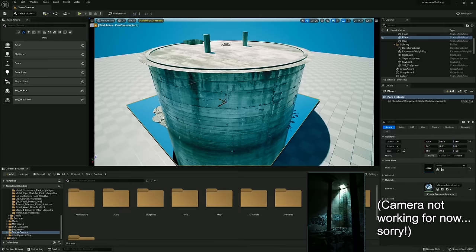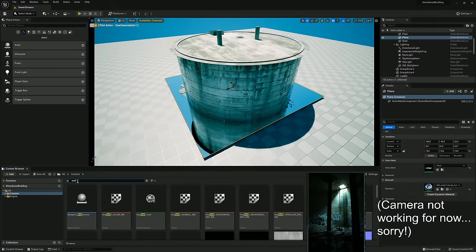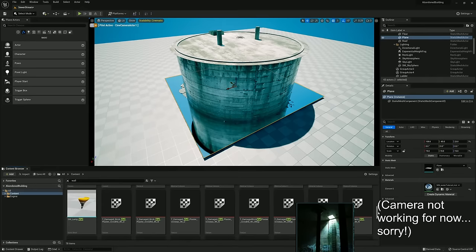When you start your project, you can start it with starter content. That way you can tap into all their different materials and assets. And there's some walls here that we can pull out. Boom, right, we'll scale that up.